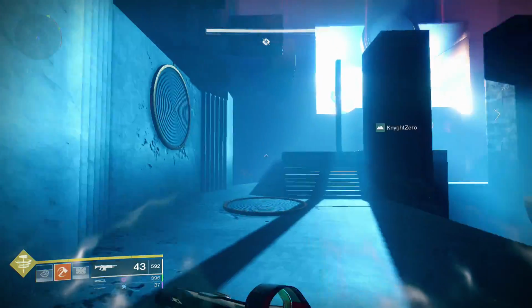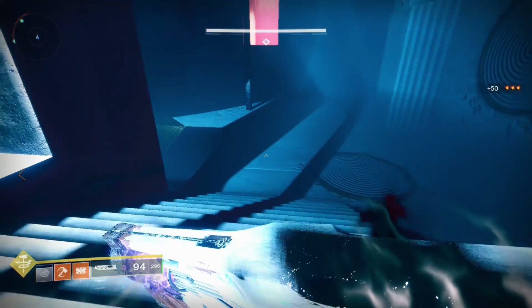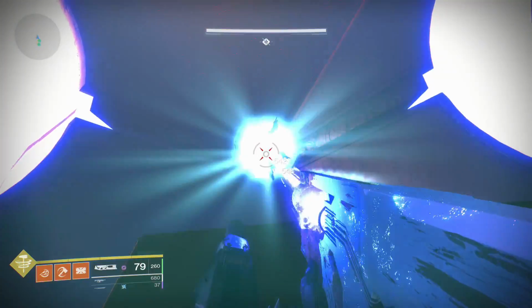Once you get to this boss room on the cube part, you want to look up and it's going to be in one of these rafters up there. Once you get to the end of the raceway, you're going to go down to the secret tunnel at the last pyramid. It's going to be right there at the bottom.